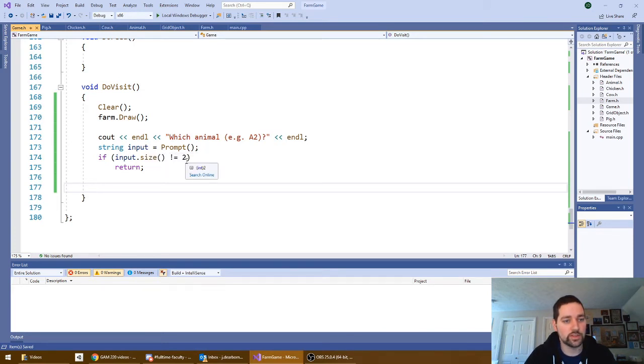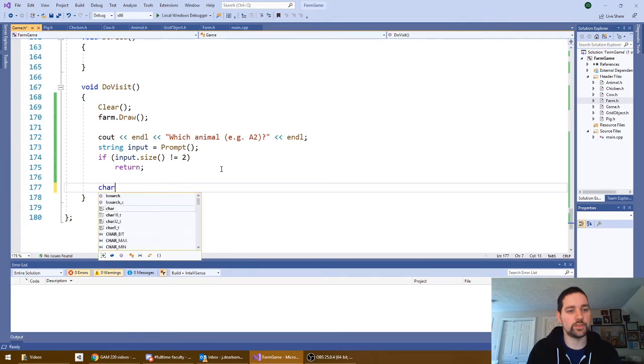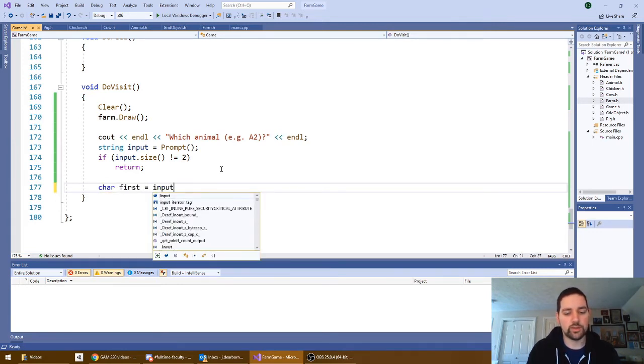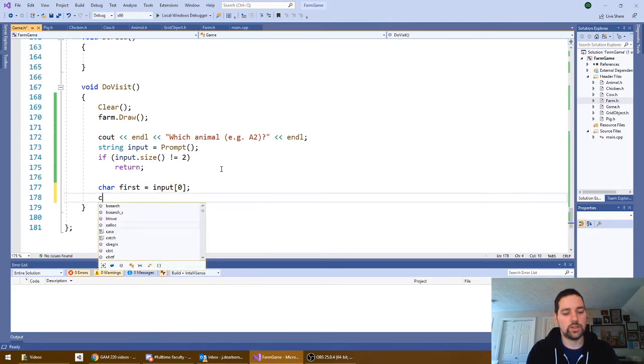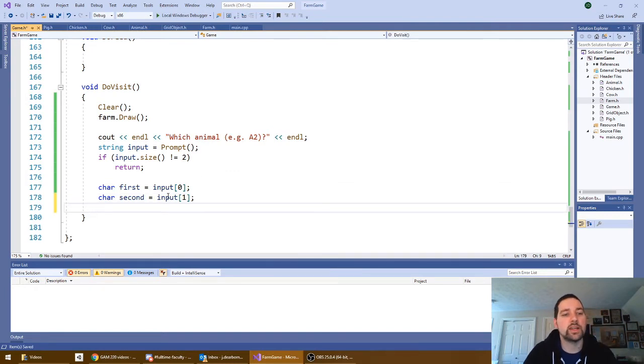If input size is not 2, okay. So now after this line, we know that input size must be 2. There are exactly 2 characters in this input. So now I can check them. The first one is going to be input 0, and then the second one is going to be input 1. And now I need to modify these so that they are the values that I expect.